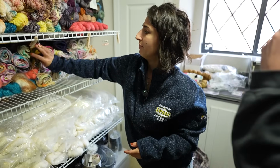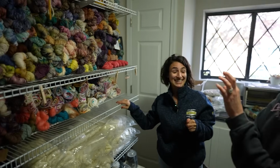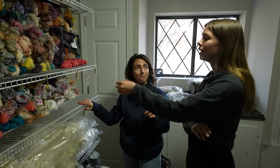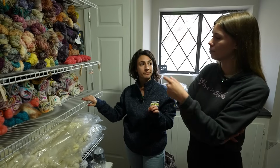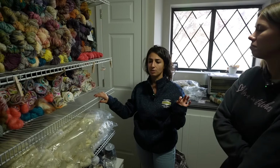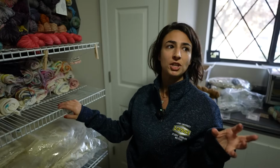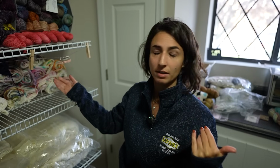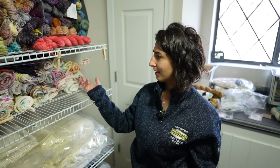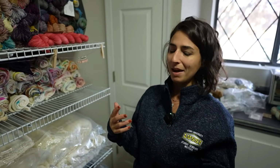I feel like you were the person who told me that you like having sock blanks because if you're going somewhere last minute, to the movies or on a road trip, you just grab it and you can start a project, like a hat or a pair of socks. Yep, no need to wind. Exactly. I feel like that's what people like about having skeins of commercial sock yarn, like a Regia or something, and I don't, but it feels like it serves the same sort of purpose. And sometimes if people order and I don't know them, I'll think about what kind of matches their order.